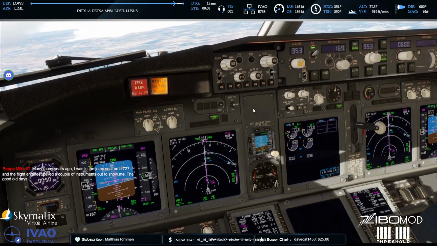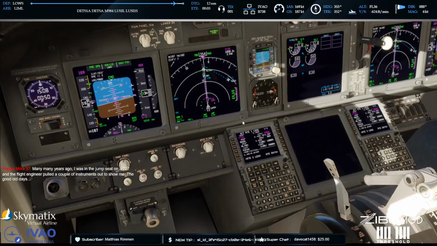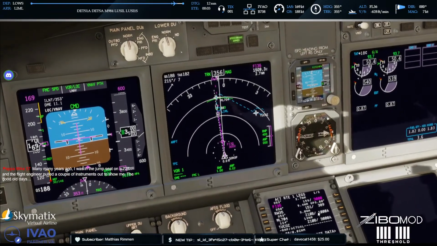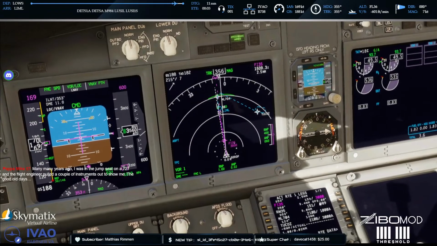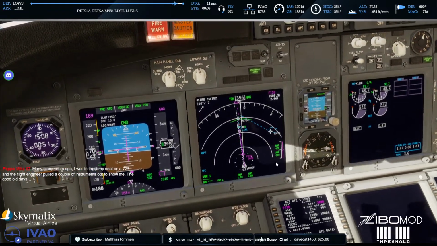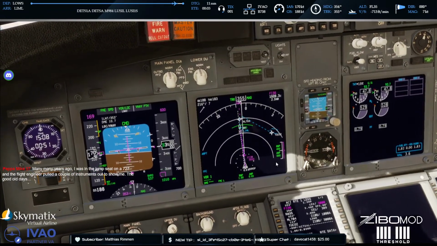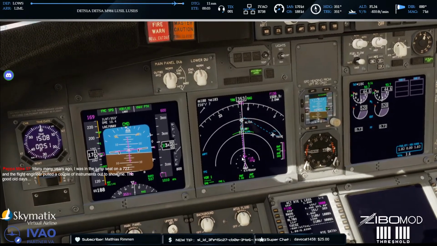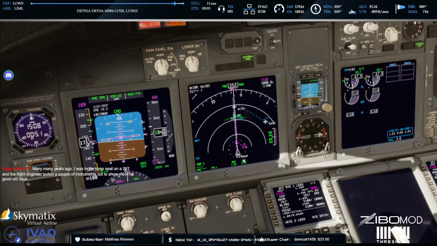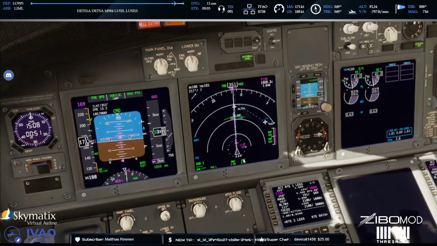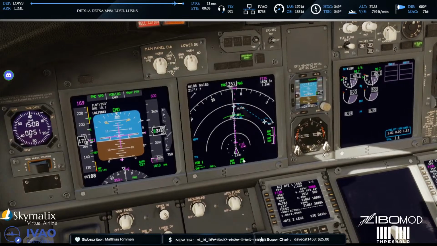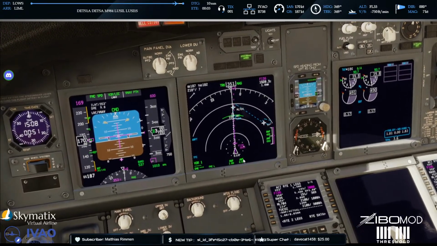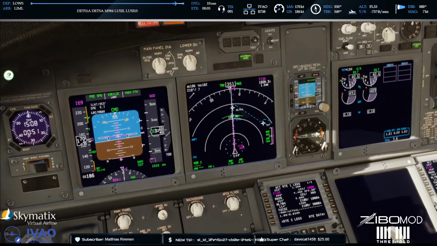Go on the legs page, please. There should be a 3 degree glide written there somewhere. That's it. So after Fox India, VNAV should follow a 3 degree glide, which is exactly the glide slope. So we have the glide slope signal. It's not becoming rose or pink, not because Zibo is broken, but because we're simulating here a localizer approach. So it's all working fine. I just want to see if the VNAV will keep the aircraft in a nice descent.